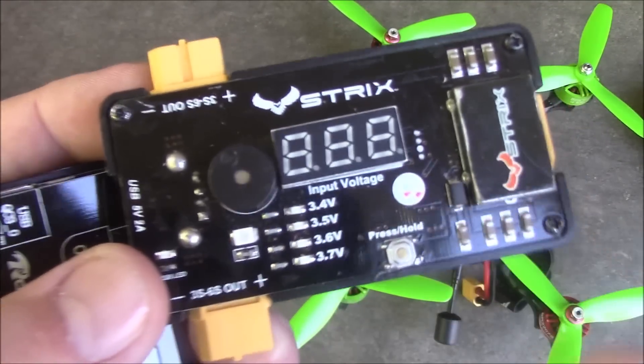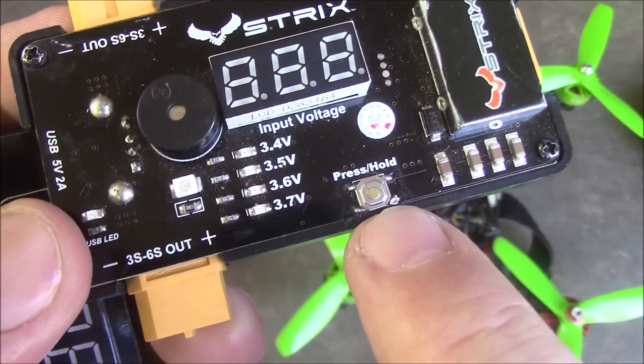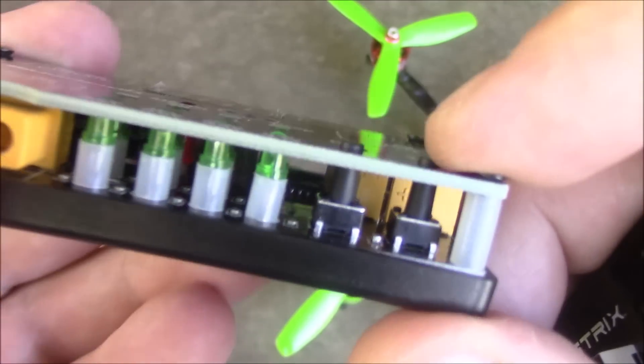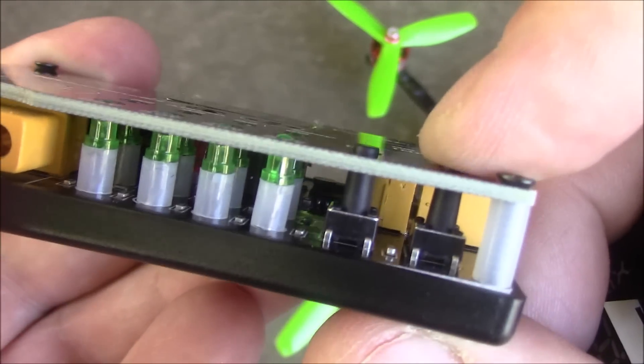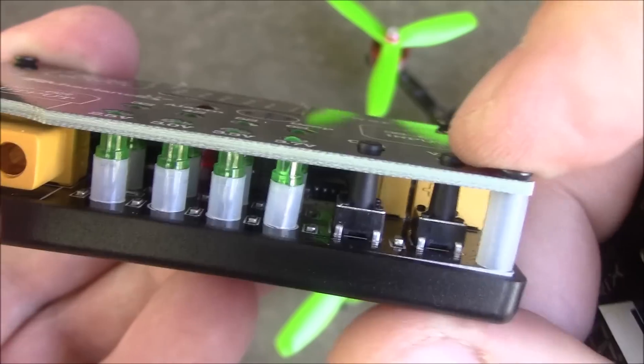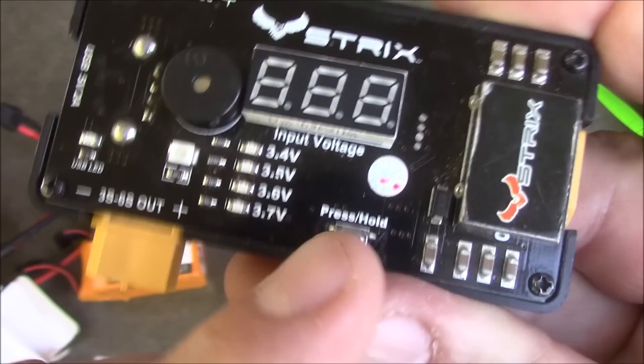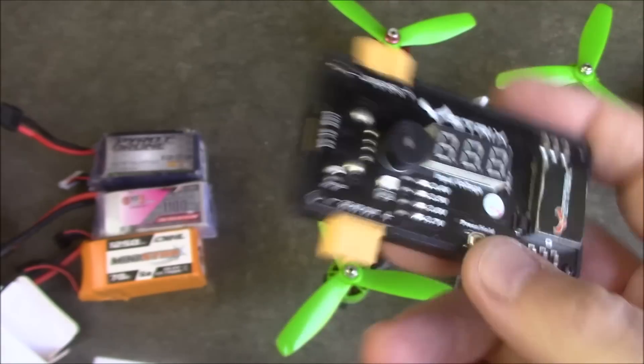I haven't had any problems with this breaking, but this button did break off one time and had to be re-soldered back on. On the Archer Lance, the buttons are built in a little bit better — they're down below the surface with long buttons, so when you click them it's actually pushing the button down there. That helps give a little more protection and doesn't give you quite the chance to bust them off.